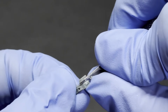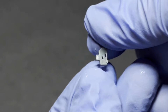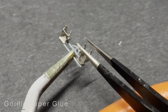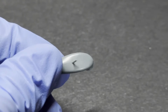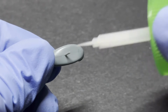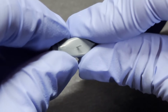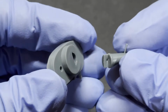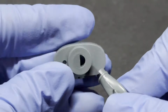Another important part in this process is modifying all the pieces that need to be replaced or modified with photo etch parts, which, in my opinion, are objectively better. I assemble all these metal and photo etch parts with Gorilla Superglue. While waiting for the previous steps to dry, I can also work on assembling the air intake. This part of the process was actually quite enjoyable, as all the parts fit together really well. Then again, it's to be expected of Eduard.